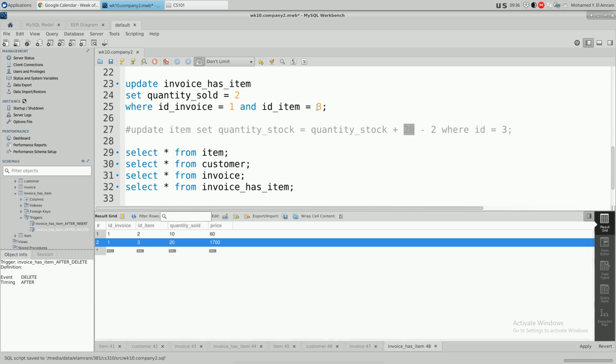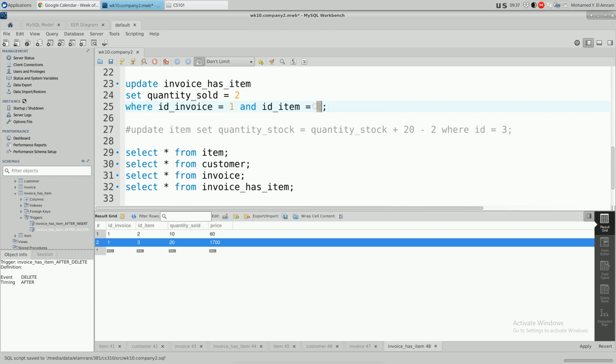Now when I'm running this update, I have 2 things. I have the old value and the new value for every column. The old value for the quantity sold is 20. The new value is 2. The old value for the ID invoice is 1. The new value is the same because it was not changed.